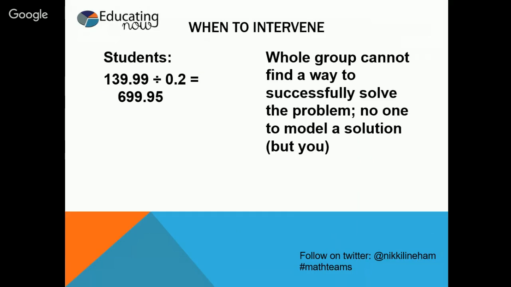So if I had had even one group of students who could have solved the problem successfully, I would have had them come up and share their method with the class. And then I often paraphrase and do a little bit of extra teaching just to make sure the rest get it. We didn't have that in this case. So I knew that it was time for me to do some direct teaching and help them use a model so that they could create a solution.